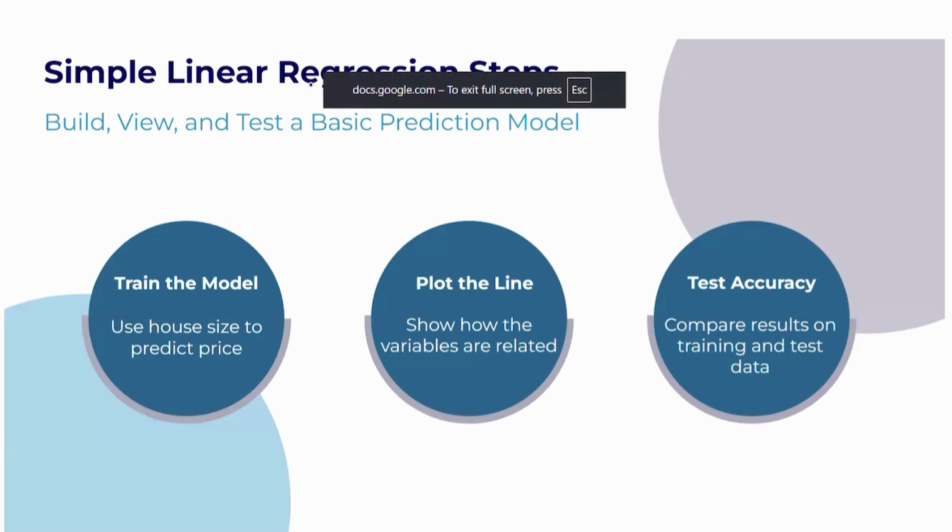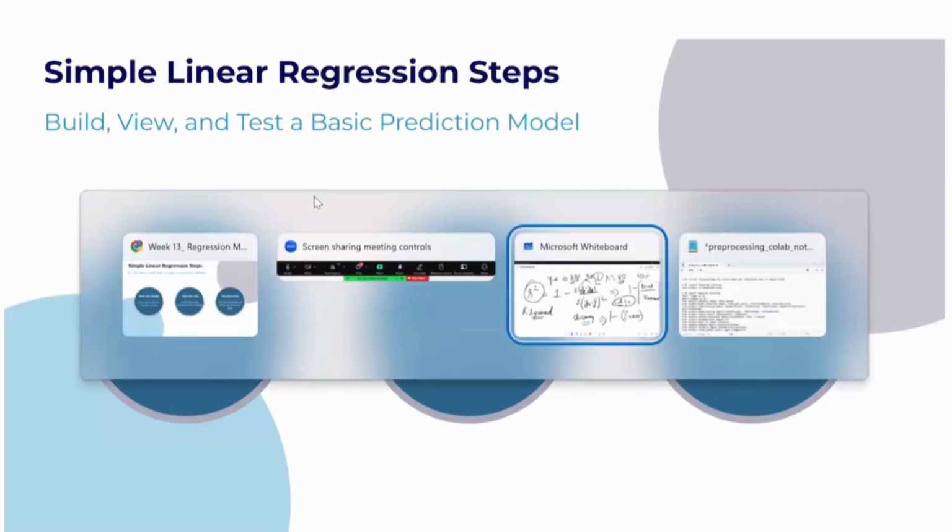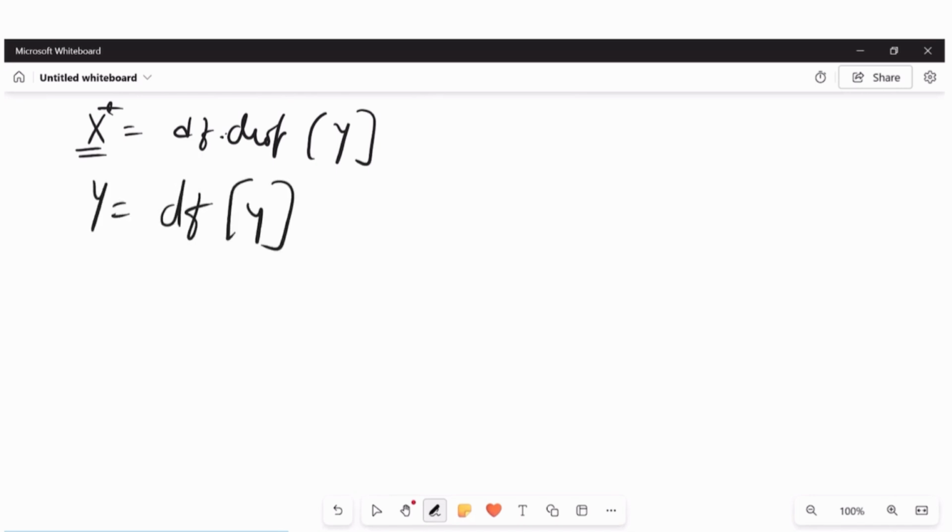So, okay, one last thing. How do we program it once again? The first step is I'll define x. So x is nothing else but I'll use data frame dot drop y over there. So that becomes X. And y is nothing else but from the data frame take the y variable.